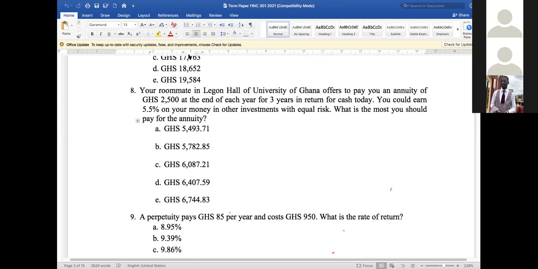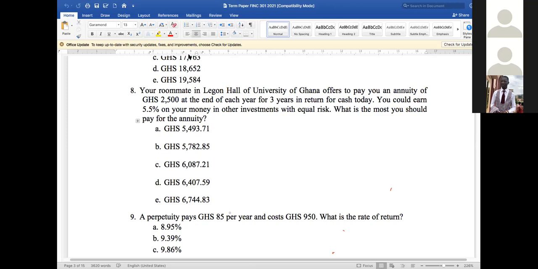He's saying, give me some money today, I need some money today. But when I'm repaying the money you have given me, I'll give you 2,500 each year for the next 3 years. Okay, 7,500. Exactly. So if interest was not going to accrue on the money that you give to him today, then you would give him 7,500 today. But remember, you should give him a smaller amount so that when the interest adds up, it will be 7,500. Are you getting the point?